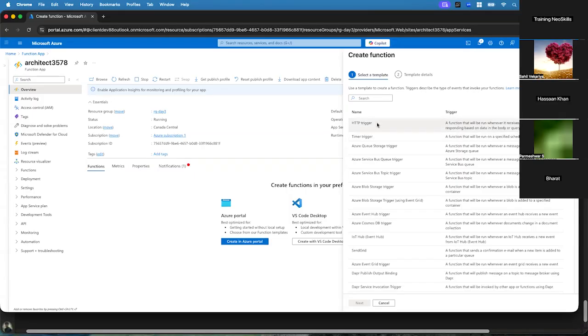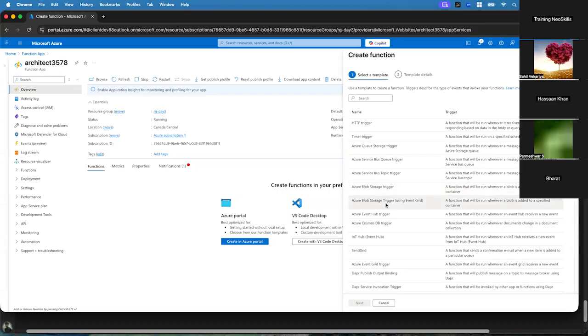One is the HTTP trigger. Another one is the timer trigger, right? It's a scheduler. It means we are using the cron expression. Yesterday we explored that, right? Another thing we have is Azure Queue Storage. If someone sends a message to the queue storage, then it will trigger. If someone sends a message to Service Bus, or to a Service Bus topic, then it will trigger. If someone puts images or some data files into the blob storage, then it will trigger.